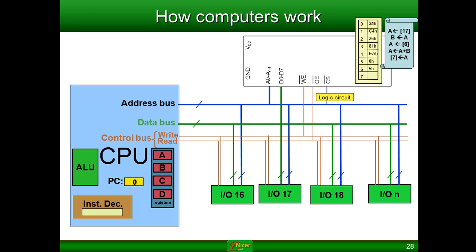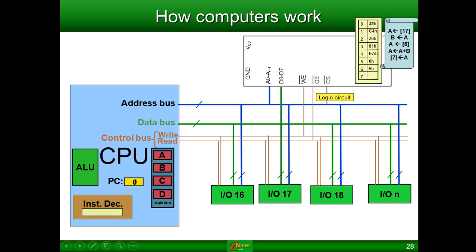The address bus is used to identify the devices and the memory connected to the CPU. The address bus identifies the memory circuits, what type of memory is connected, and what the input and output devices are. You can see that the blue lines connected to the input and the memory show they are connected to the address bus.